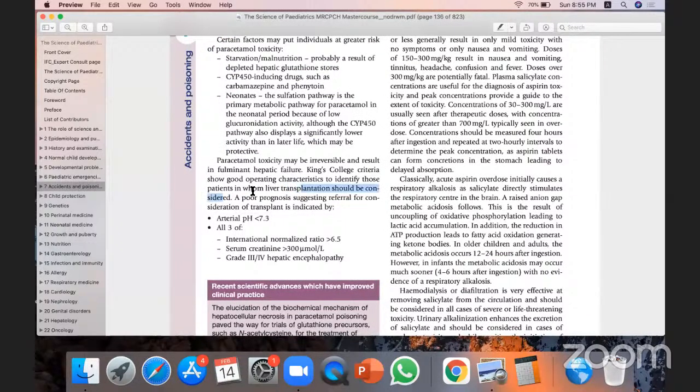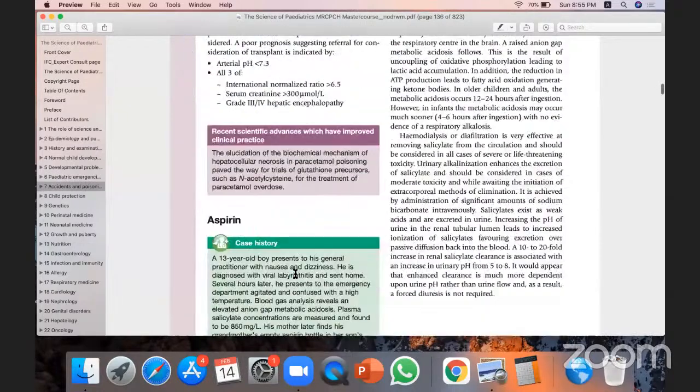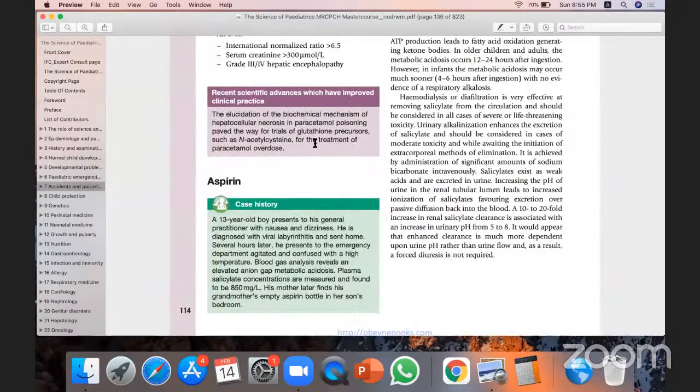So liver transplantation is a very urgent treatment, and in the UK a high number of liver transplants occur after paracetamol poisoning. And the poor prognostic factors are also important. If the pH is very low, and if the INR is high and creatinine is high, and there is encephalopathy, the child will die. Actually, prognosis is poor. And this is the hepatocellular necrosis. It is the more common cause of death in paracetamol poisoning.